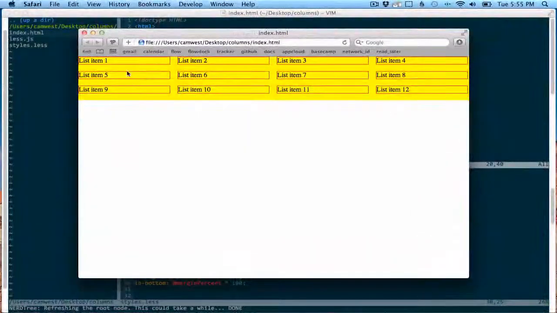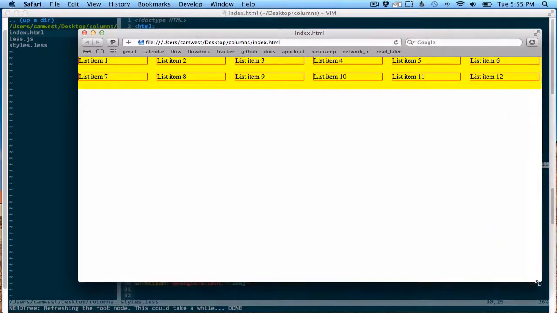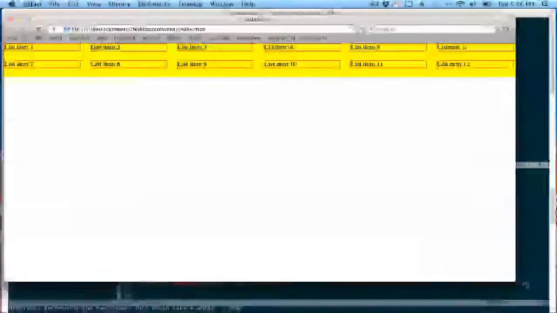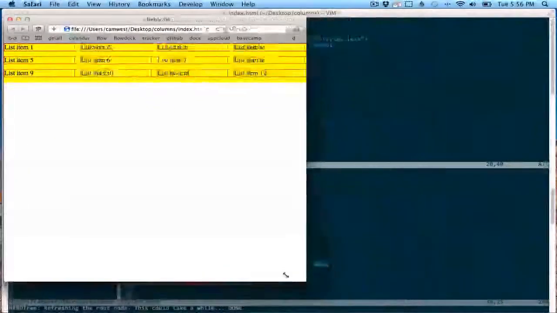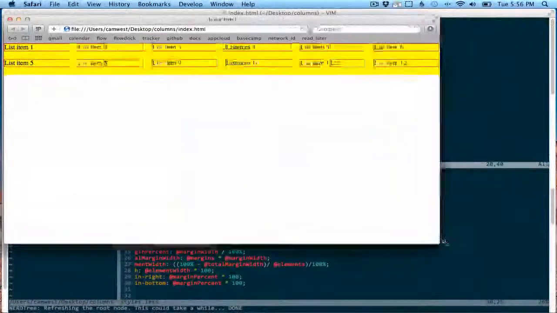You can see that the right and left are flush up against the browser. The gap isn't showing up on the right hand side, which is really important. And when the browser gets too big, it'll reflow the tiles. This is a really common pattern that people want to build, and I'm going to show you how to do it without using one of those CSS frameworks that everybody seems to be into.